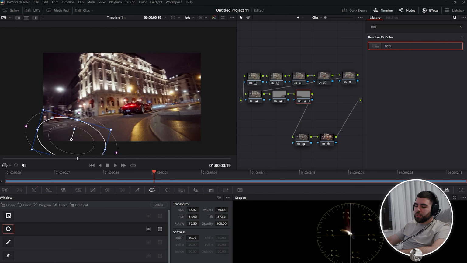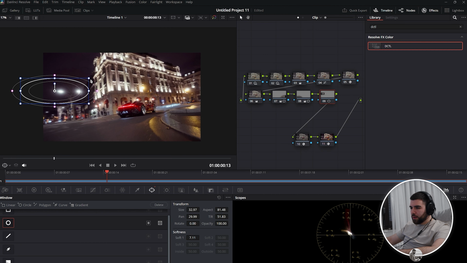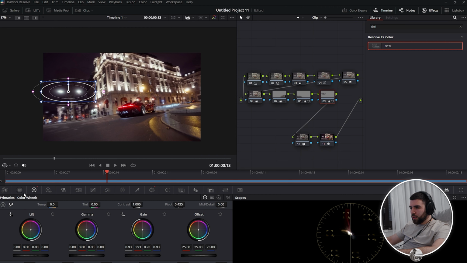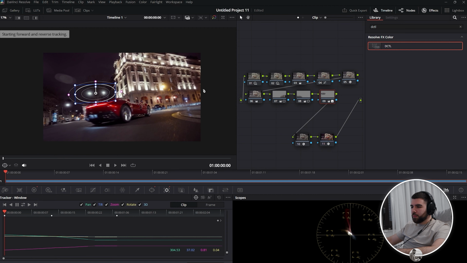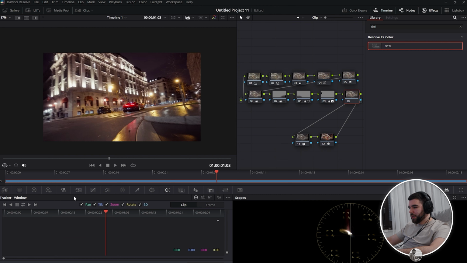You have varieties of this. You get square, line, pen tool, and gradient type of masks. I'm gonna add a new one, maybe on these lights here. We're gonna go a little bit back, decrease this, place it here, and drop the gain. Gonna disable this, something like this, and we can track this one because we are losing this in the next frames. One thing that we can do right here is lower these highlights.